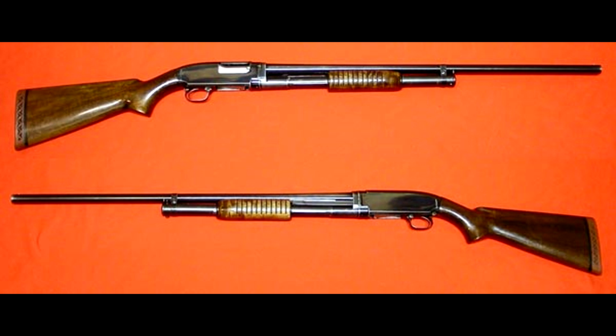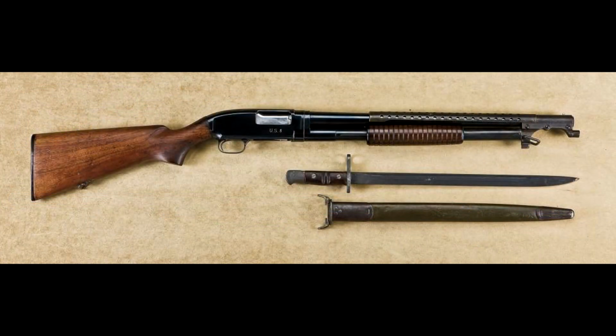This Winchester shotgun began production in 1912 and was one of many shotguns used by the United States during the war. Even after World War I, this shotgun continued to serve all the way up to the Vietnam War.